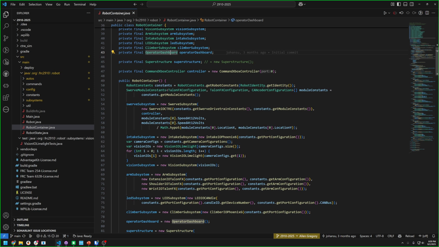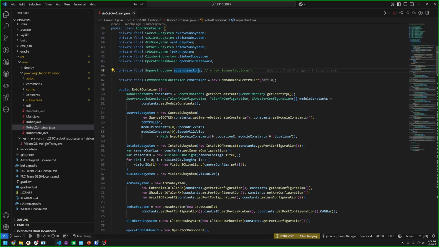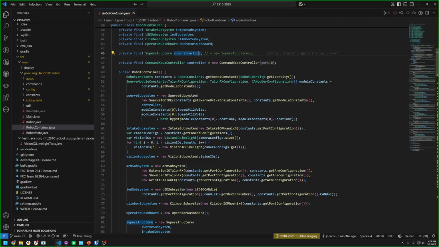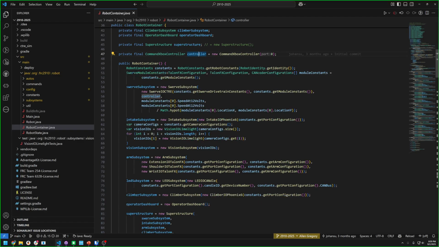Let's see. And they have their superstructure, so that's used probably for their state machine, would be my guess. So that's how they structure everything to be able to control each part of the robot together. They'll call the whole thing the superstructure, even though that's probably arm, intake, climber, all together. Just making sure everything's in the right position together and never going to collide or do anything out of the wrong order. Yeah, it looks like they're only instantiating one controller, so they're probably only running a single controller, not having a pilot and operator.